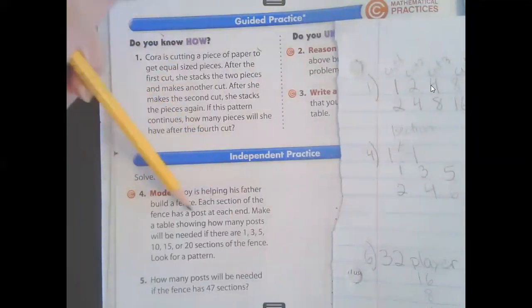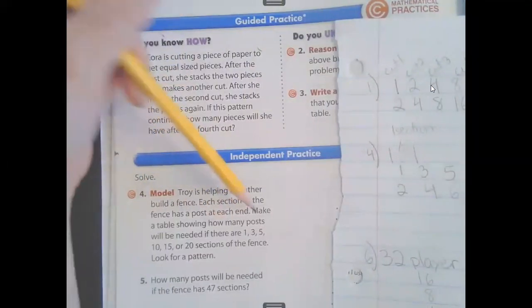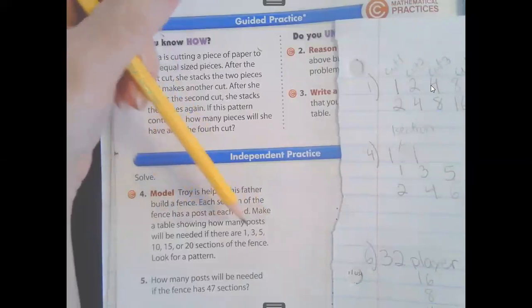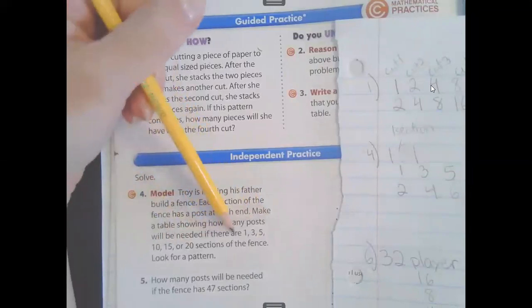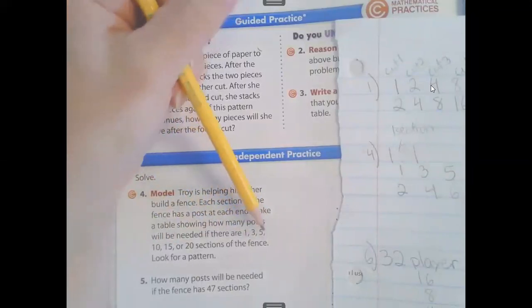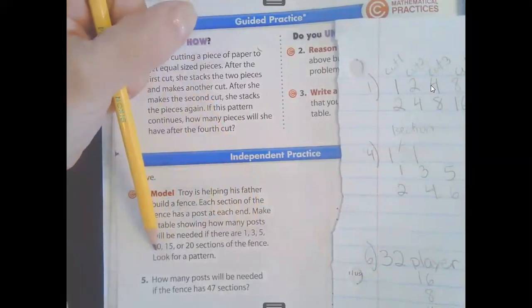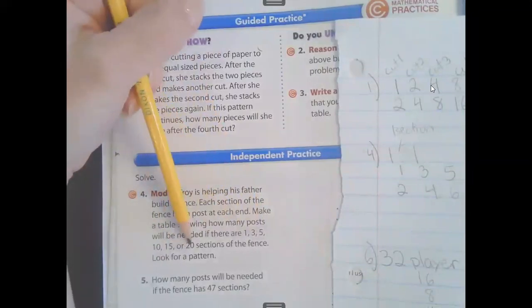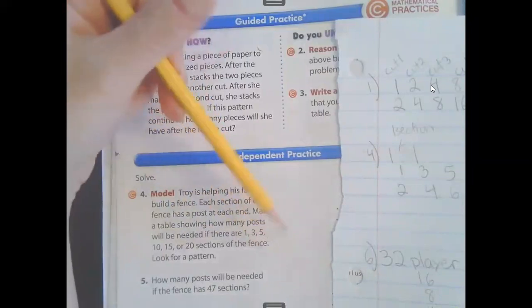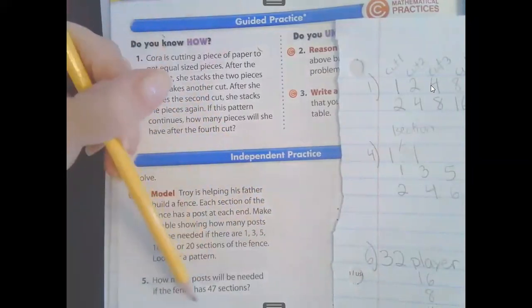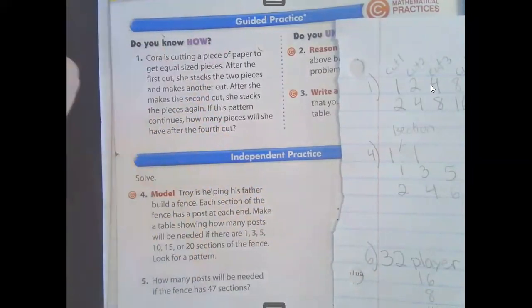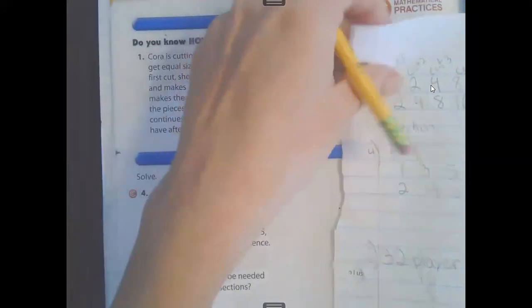Each section of the fence has a post at each end. Make a table showing how many posts will be needed if there are 1, 3, 5, 10, 15, or 20 sections of the fence. I also noticed question number 5, and I built question number 5 in as 47.